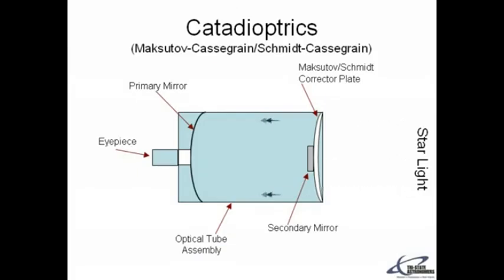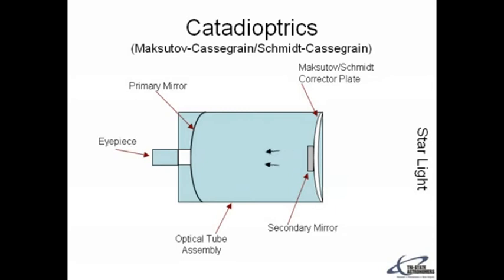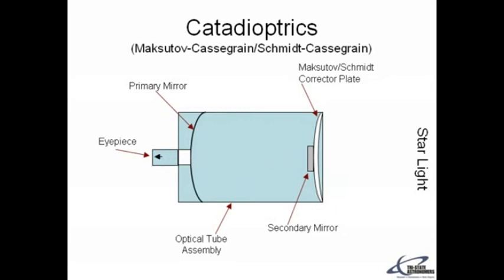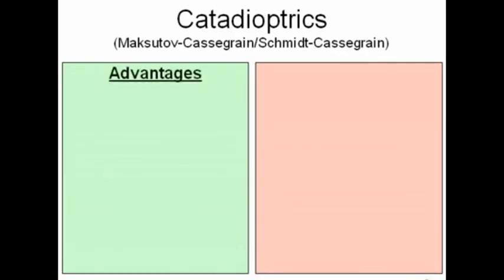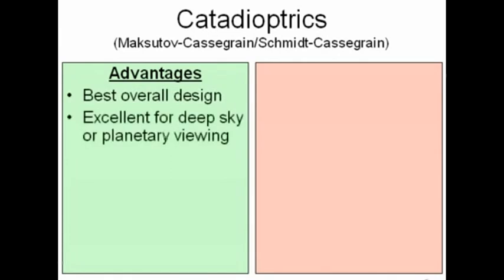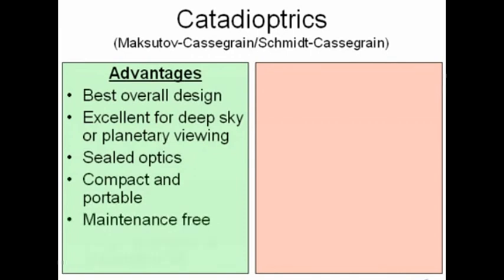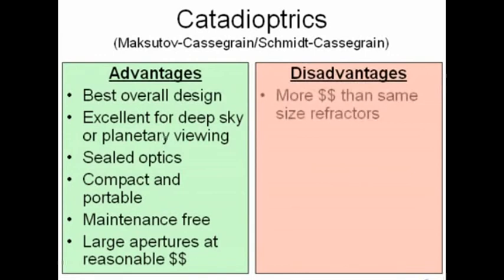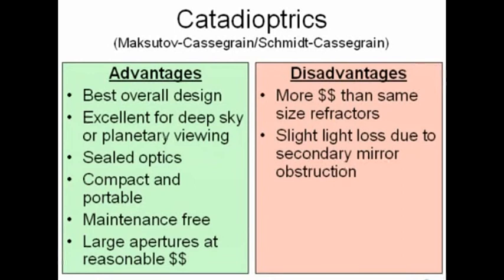The catadioptric telescope is similar in a sense. Starlight goes through the optical tube. The light enters the telescope through a primary lens and begins focusing before hitting a primary mirror, which finishes the focusing. The lens corrects the optical image, making this type of telescope more sophisticated because it has both a lens and a mirror. The light bounces into a secondary mirror, hitting the eyepiece which is located in the back. Some advantages of the catadioptric telescope are its best overall design and how good it is for deep sky and planetary viewing. A few disadvantages are how much it costs, despite the fact that it's the same size as the Newtonian reflector.